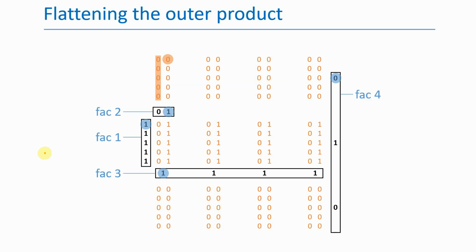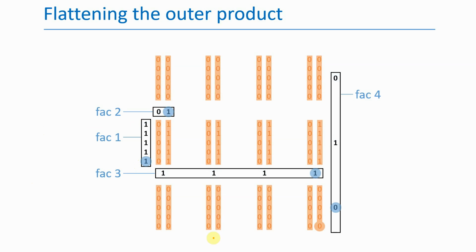Also, don't confuse the component indices with the component values. For example, factor 1 has 5 components, and their indices go 1, 2, 3, 4, 5, but the values go 1, 1, 1, 1, 1. It's the indices that we're incrementing, not the values. So back to flattening, we continue incrementing factor 1, but when we get to the last component, we find that factor 2 is also at its last component, so we cycle both 1 and 2 back to the beginning, and then increment factor 3. We won't go through every single step, but this continues for all of factor 3, and then likewise for factor 4, until we get to the last component of all vectors, which is the last element of our 1D vector. Now we're done, and we have one long vector which represents our pattern.